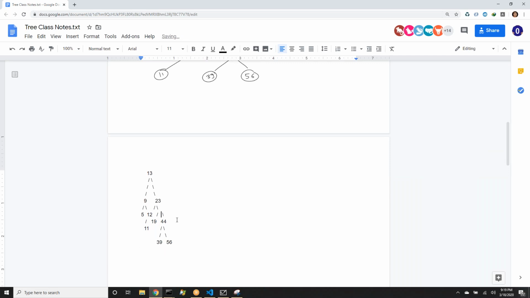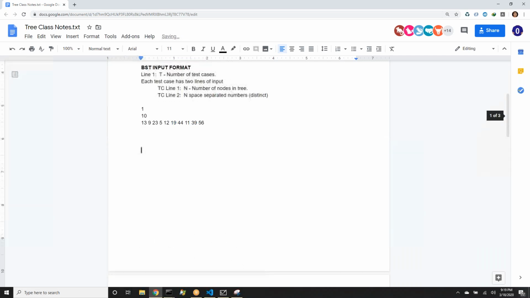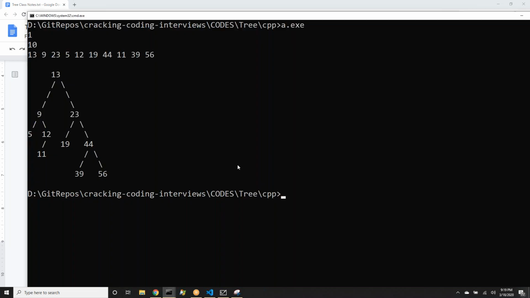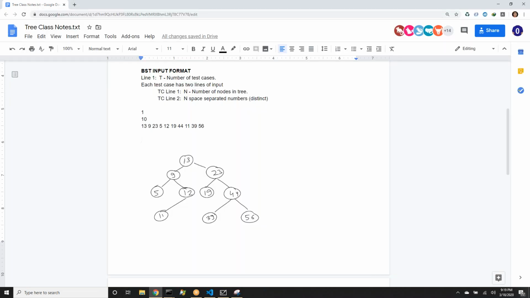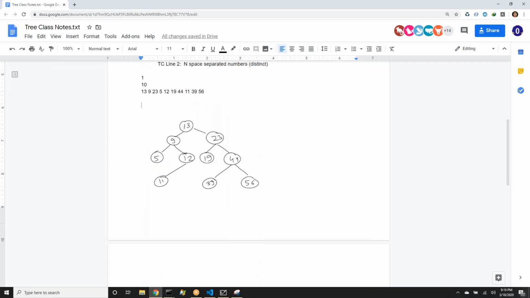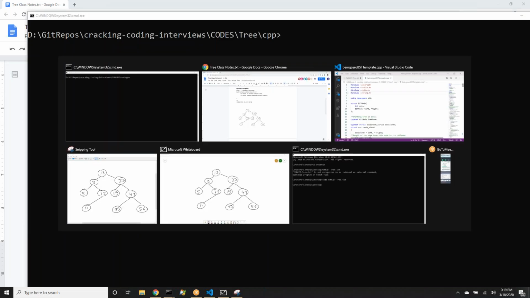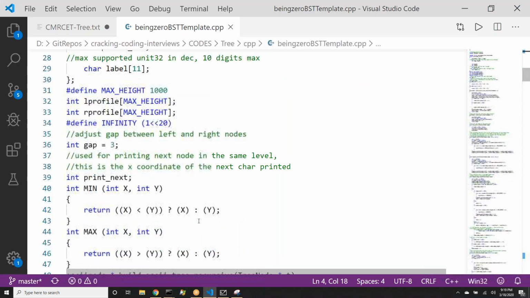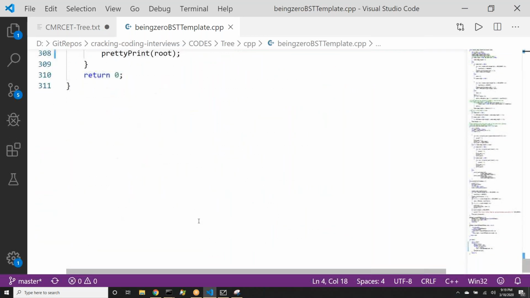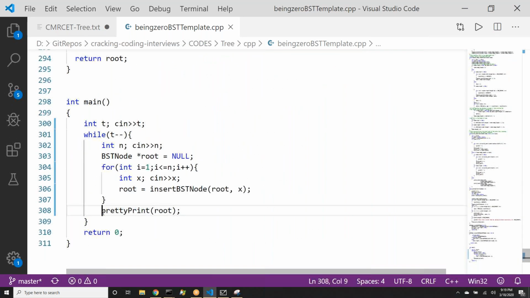Okay, I think here it is not coming properly, so let me get rid of this. Okay, so we are going to leverage this code, and whatever coding problems we are solving, we will solve using this. So that means if we are doing any of these problems, we will be focusing on just writing that function, because main function is anyways building a tree. Here, if you see, we'll assume main function has built the tree, then all we have to do is comment out pretty print, and we will write our function over here, and we will get going. So fundamentals wise, I hope we are clear that what we are going to work on.